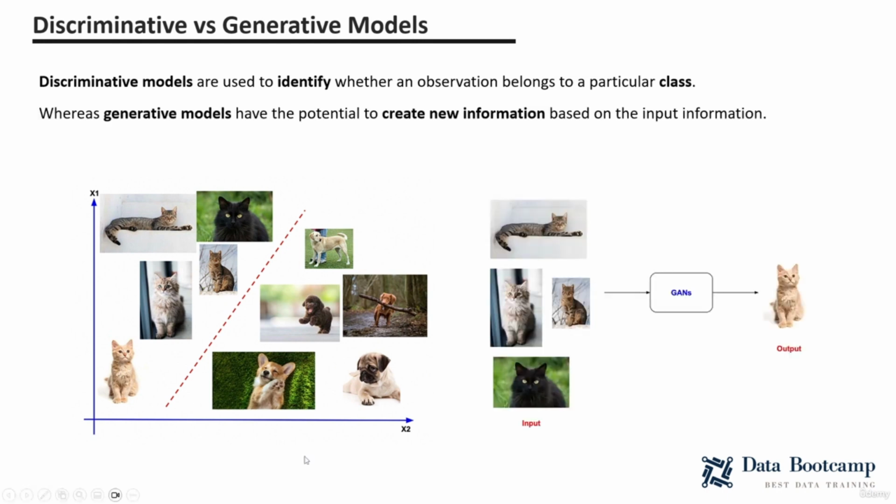On the other hand, generative models represent an advancement in the field of artificial intelligence, as they have the potential to create new information based on input data. For example, if we provide a generative model with a dataset, it can generate a new image of a cat that is different from the provided images. Here we have an example where the model is learning from input images and is capable of generating new information through generative AI. As we can see, there are many differences between discriminative and generative models. Discriminative models utilize existing features to differentiate, whereas generative models create new information based on what they have learned from the training dataset.